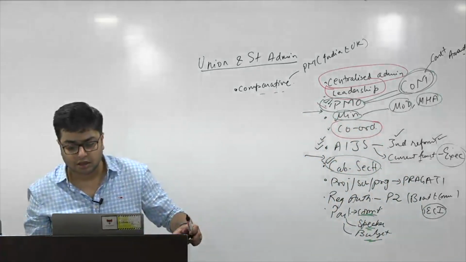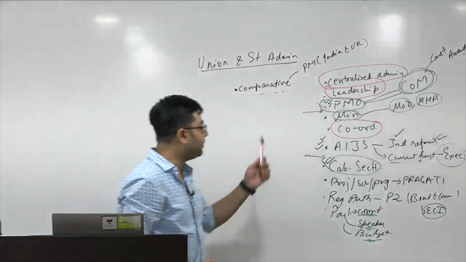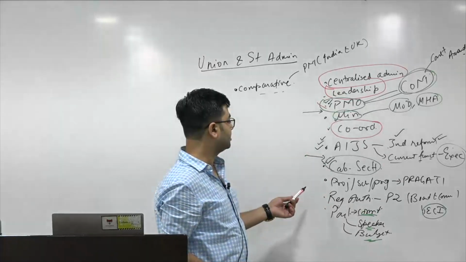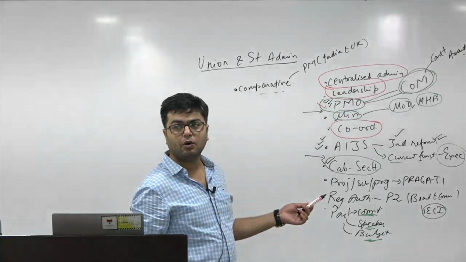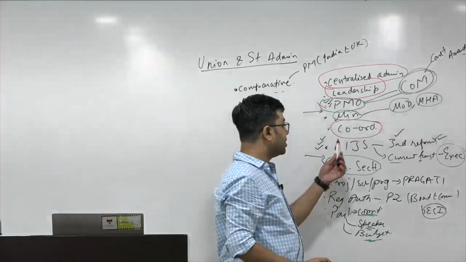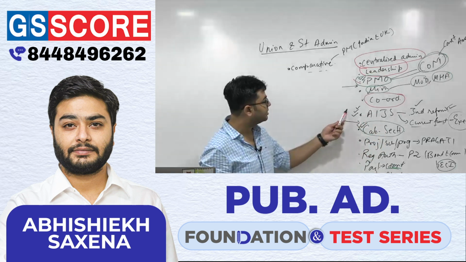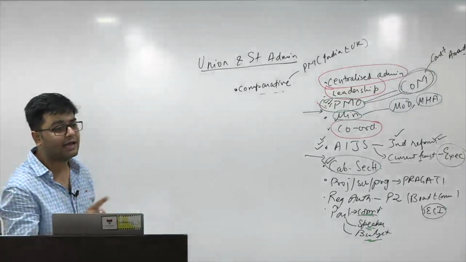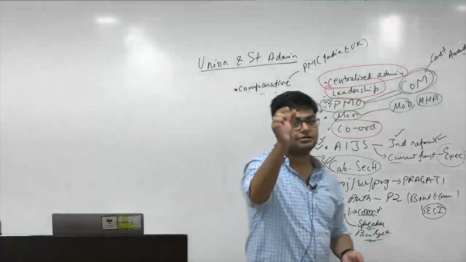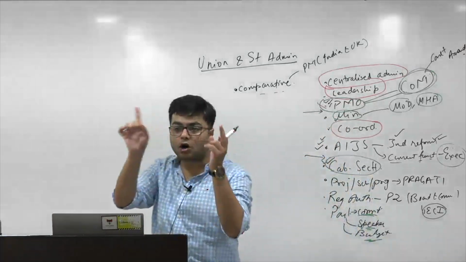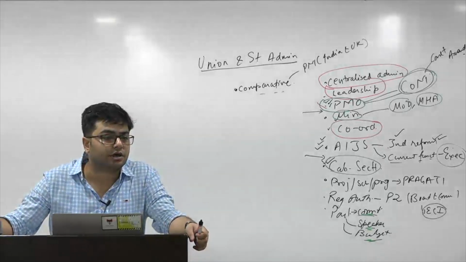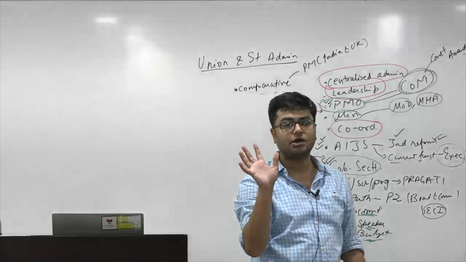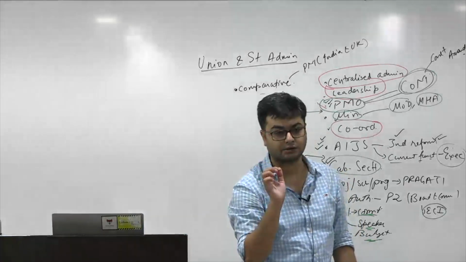Okay. And you saw how PMO, Cabinet Secretariat, All India Judicial Service, 3 ticks here, 3 ticks here. Okay, all of them are coming through again and again, and largely the content remains the same. It is the context which changes. So with the same content, molding it as per the context, you can write answers and you can score marks.